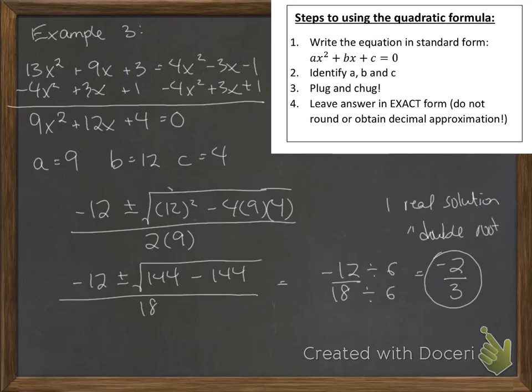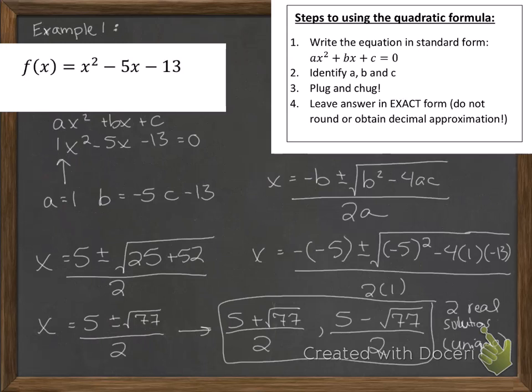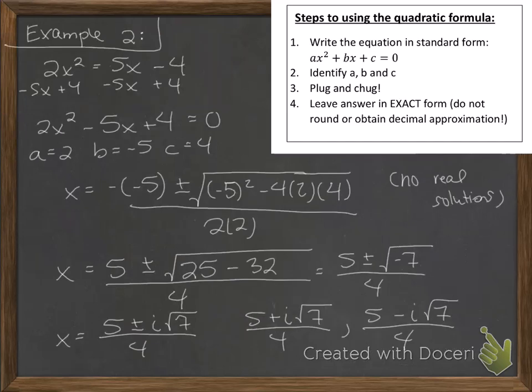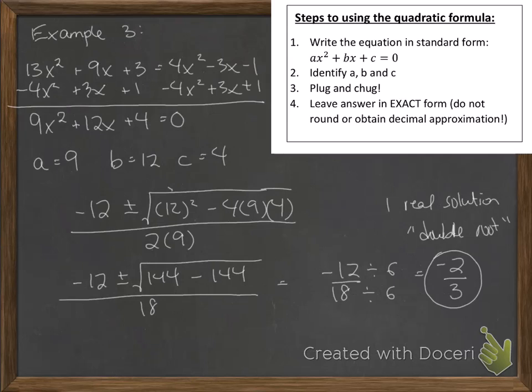So if you were to factor this, you would see that you actually get the same factor twice. So again, the three possibilities when you factor a quadratic: you can get two real solutions that are unique. You can get no real solutions. Again, both of these answers are complex, meaning they contain imaginary numbers. So if I asked you to graph this on the x-y plane, you can't do it. You can't graph complex or imaginary numbers on the real plane. And so then the last one is a single root. And we'll talk about what that means graphically in a future video.